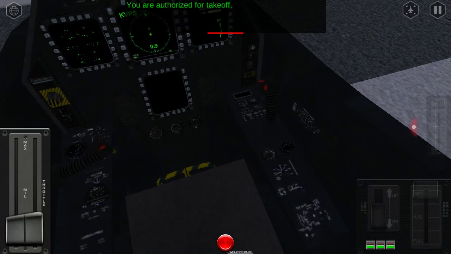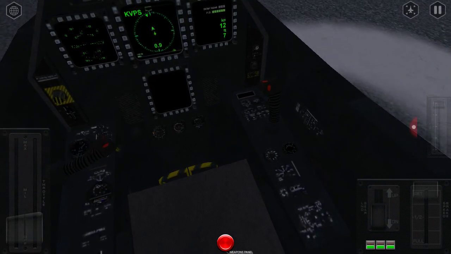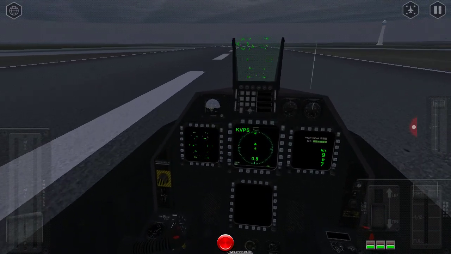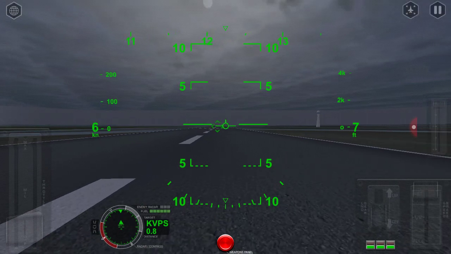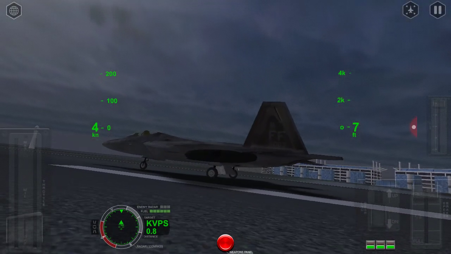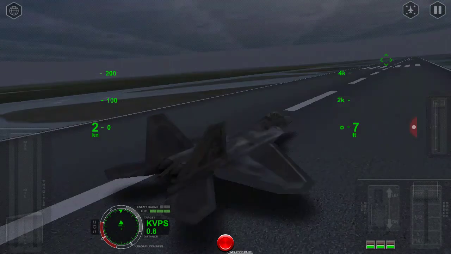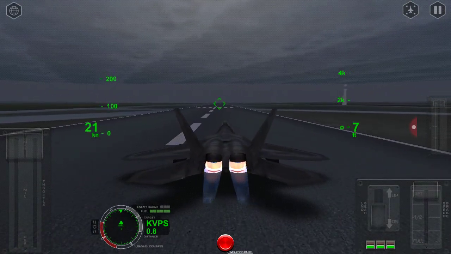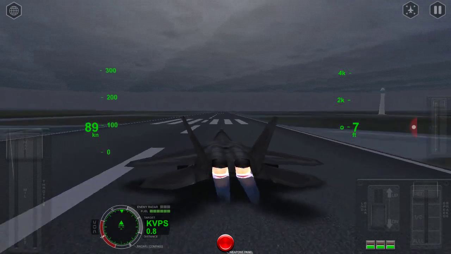What I really don't like about this is that none of the cockpit controls move like the actual ones. The only thing that moves is like the radar and stuff, but I guess it's cool enough. Here's the HUD mode. Here are the fuel tanks. Alright. Take off from Eglin Air Force Base.